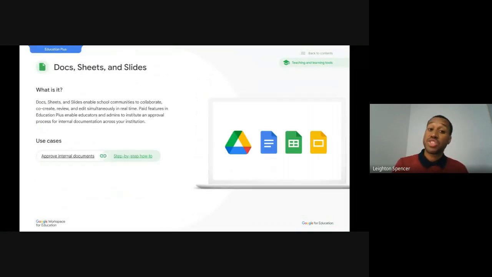Just to switch from Originality Reports, now we're going to move into document approvals. The next item I think is going to be a little bit more relevant for executive teams at your university or college. And it's really within collaboration in Docs, Sheets, and Slides. With the ability to have approval processes on internal documents without the use of costly workflow tools, you can save on IT budgets, as well as third-party management, and save time as admins from having to manage many different tools and services. You can just streamline that within Google Workspace.